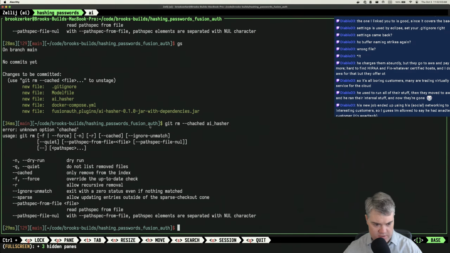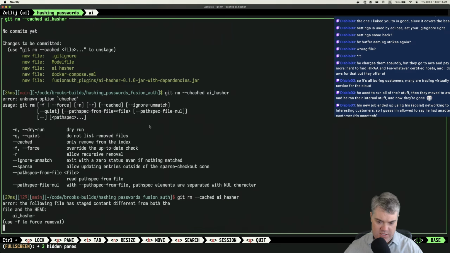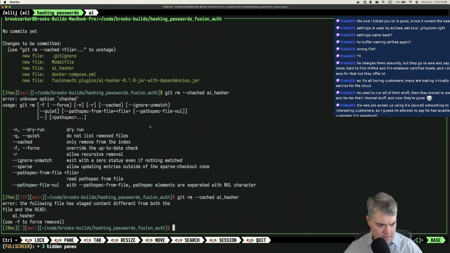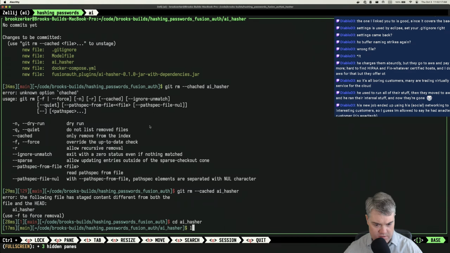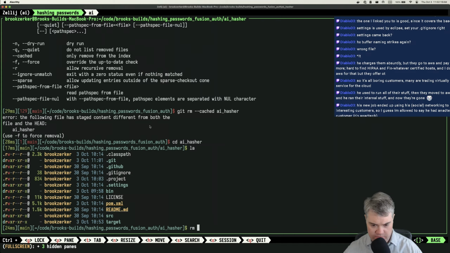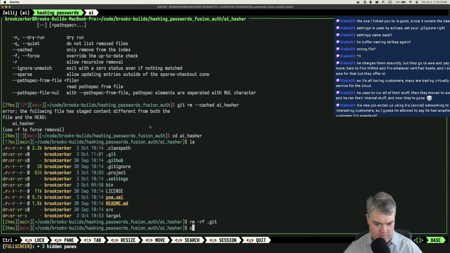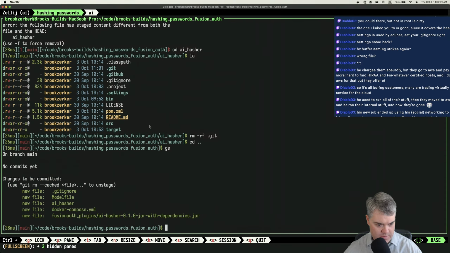I'll do AI hasher. Oh, I guess I need to spell cached correctly. Okay, so I want to go into AI hasher and remove git. Okay, that should make it a little bit better.